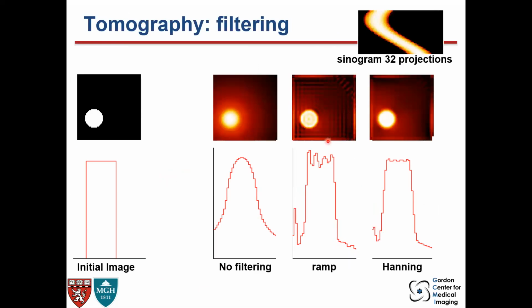I'm going to show here the initial image, the effect of different filtering here. The initial image, and if you don't have a filtering, you see the widening here. If you apply the ramp filter, you get a little bit noisier, depending on voxel size. You get kind of a noisy representation of the image. And then when you're applying, for example, a Hanning filter, you get slightly better compared to no filtering, right?